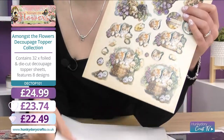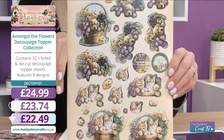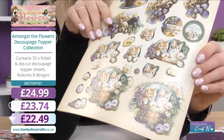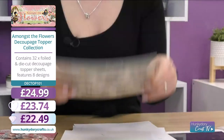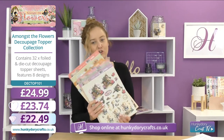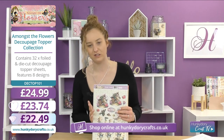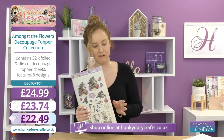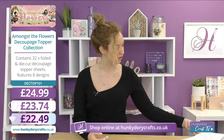And then finally, oh my gosh, it is our puppies and kittens. A special friend with this one. Just look at their sweet little faces. Absolutely gorgeously cute. Cute, cute, cute. The whole collection, there's just something for everyone. There's a bit of cute, a bit of contemporary, a bit of traditional. We really have tried to cater to everyone. And the wonderful slip that you get in here with that QR code, do scan that in and have a look at the gallery with all that inspiration. You just need to treat yourself to it because it is absolutely wonderful.